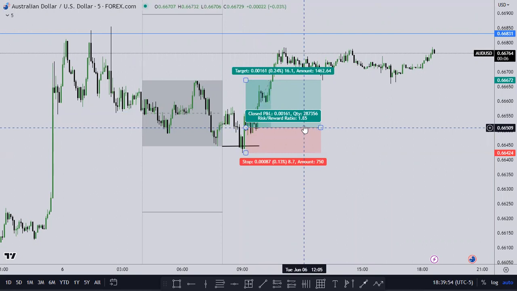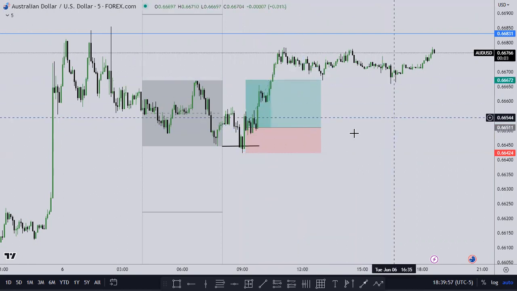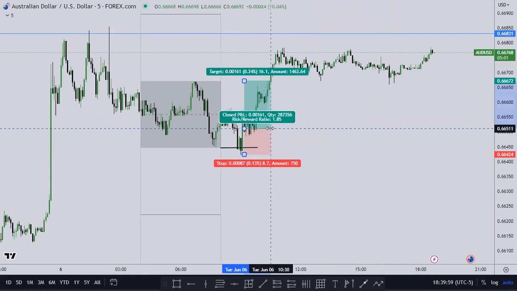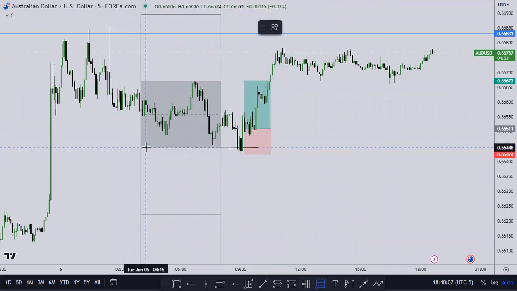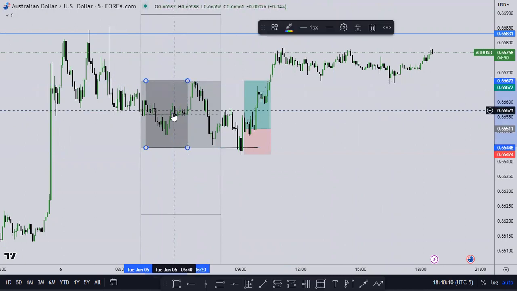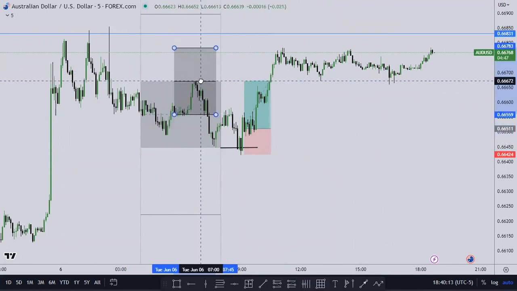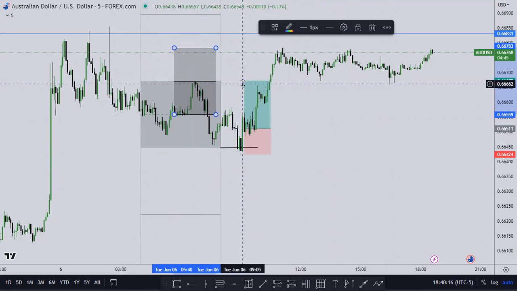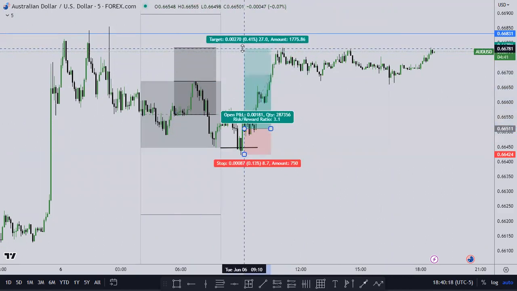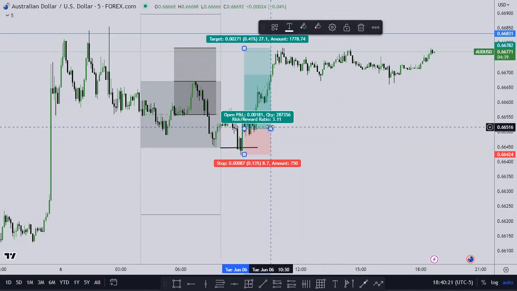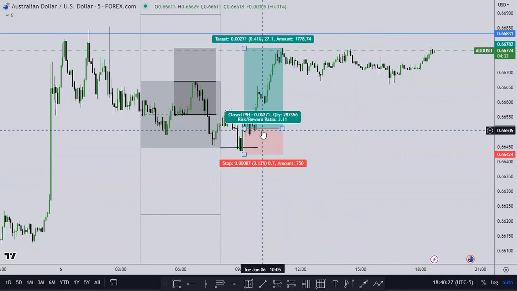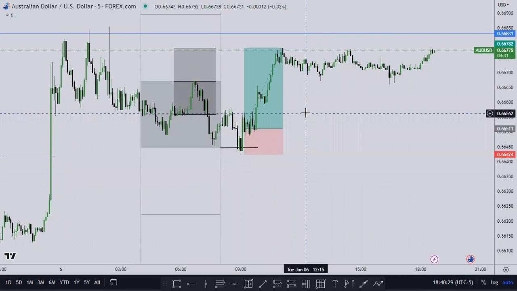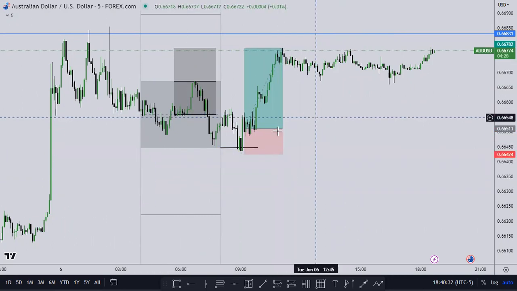So 508, it's about 15 points. Or if you held it for a push through, or if you added anything else to it, like for example, let's give you a little bit of this, something like that, then you could target that half deviation projection right there, and beautiful, half a day. So there you go, good trade idea, 3 to 1 R, all the things you want. And yeah, hopefully that helps.